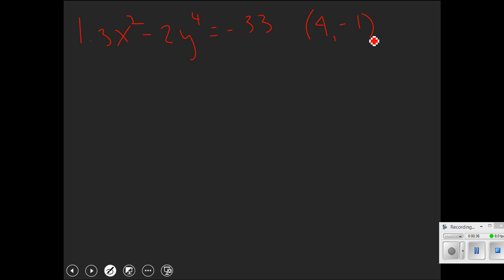So implicit differentiation is different because, as you see, we have x's and y's all mixed in together. And for this particular problem, it would certainly be possible to solve for y. You'd get y equals a fourth root of something. But it wouldn't really be worth your time because you might as well just do implicit differentiation, and it's faster and shorter. So we use this anytime we can't get y by itself easily, or if we don't want to get y by itself. So it works almost exactly like how normal differentiation works.